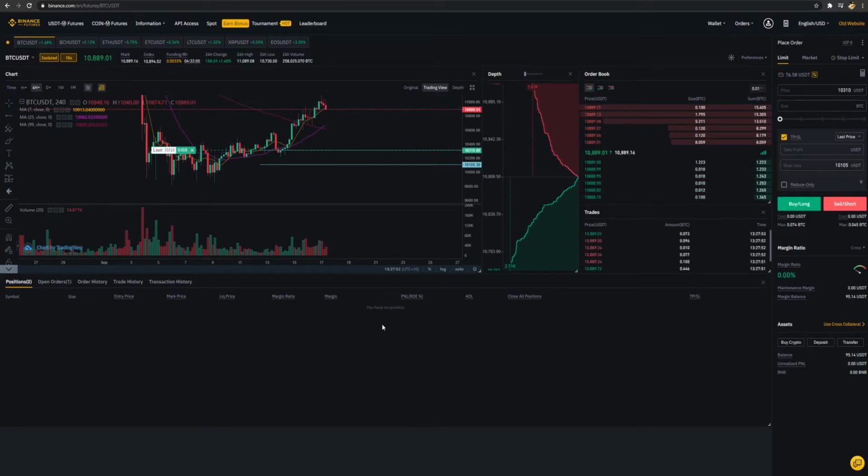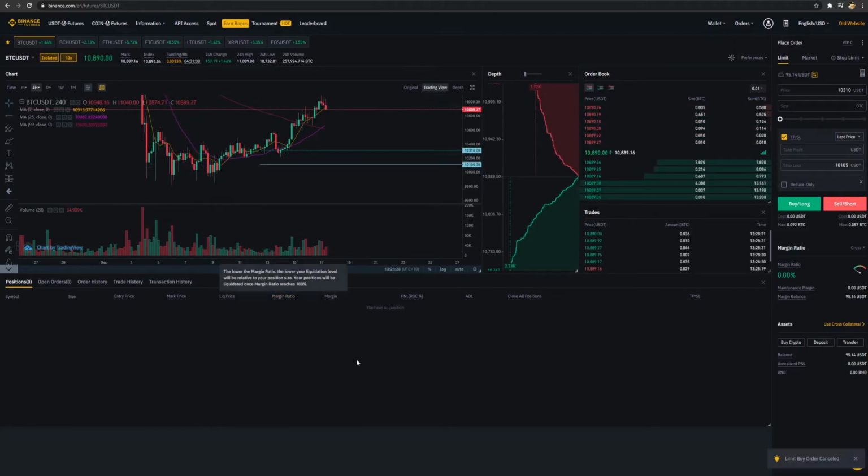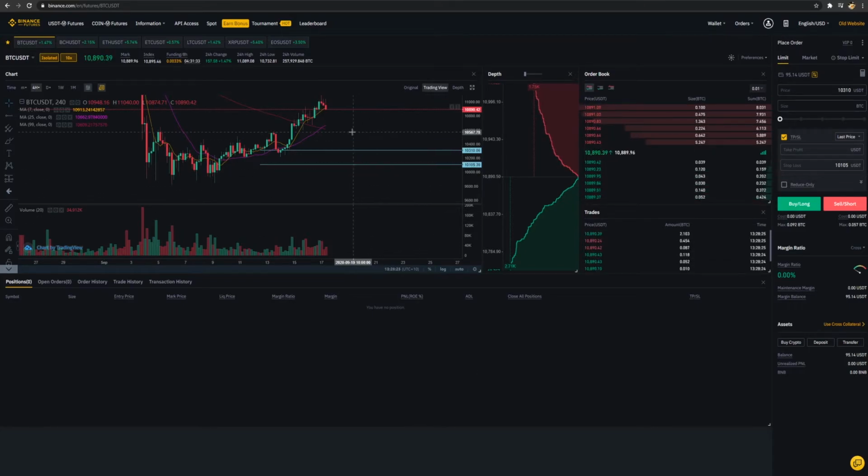So if you're using USDT on Binance futures to trade, to short and long or margin trade, it's the easiest way to do it instead of using BTC as the base pair. So having everything in USDT or in dollars is going to give you the easiest way to set your stop losses, easiest way to set your margin, easiest way to set your risk management, everything like that. So we'll go ahead and cancel this trade for the minute, and we'll show you how to sell short.